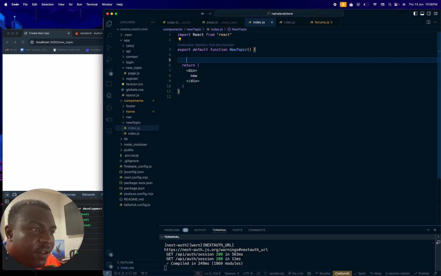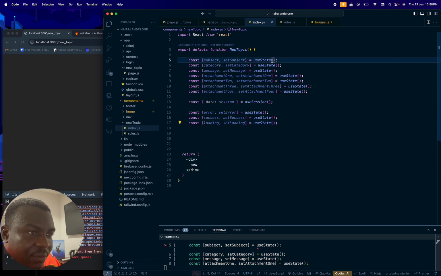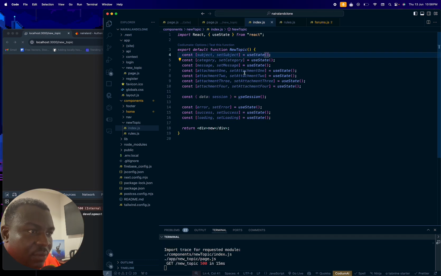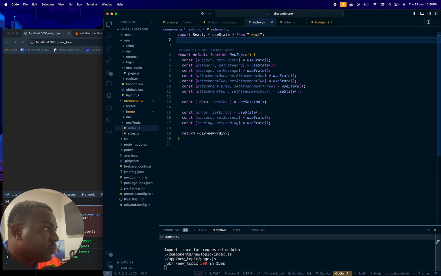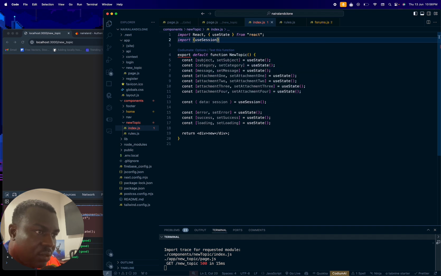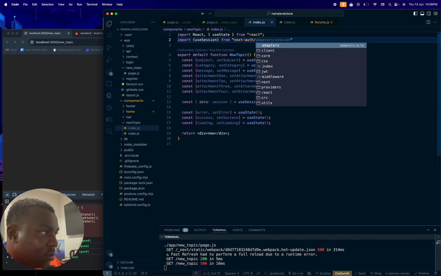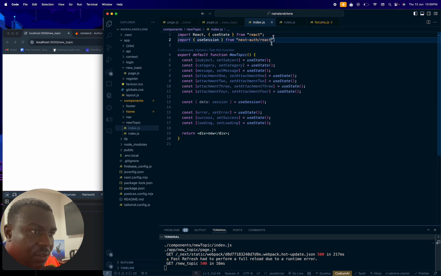So we're going to create a bunch of useStates. I'm just going to paste that here. Session, import useSession from next-auth/react.